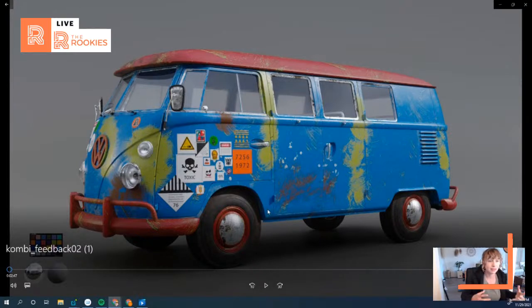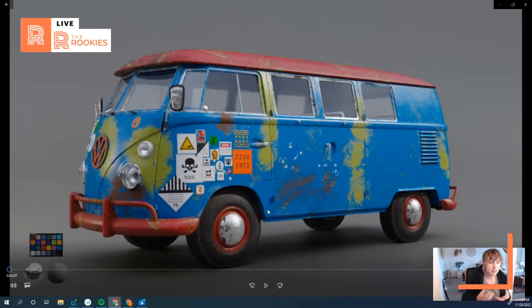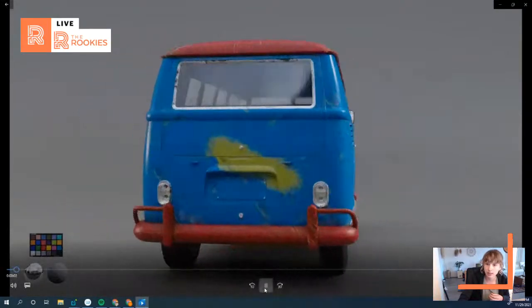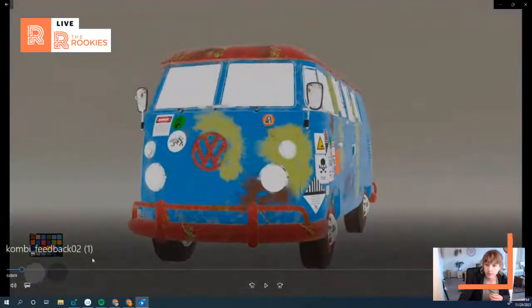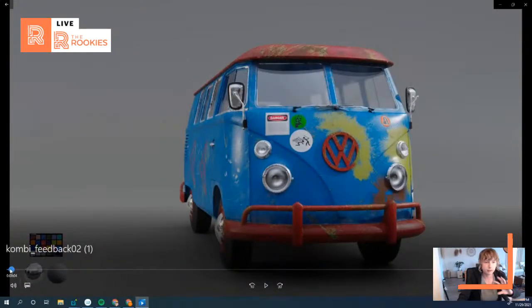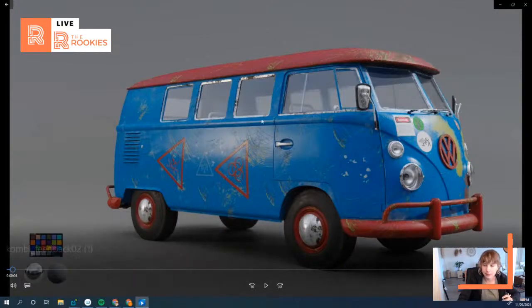In terms of feedback and what we could do to push this a little bit further, a couple of things. The first thing I would say for this one is to take another look at the shininess of the paint. Let's cycle it around and have a look. As we move the highlight around, we can see we have quite a broad specular highlight.